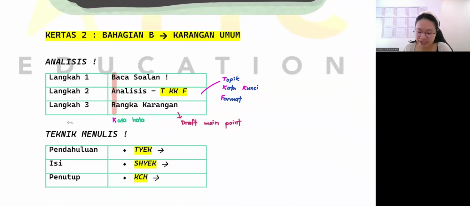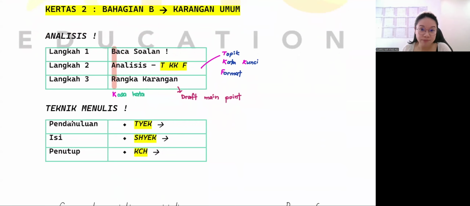Then now let us check. Basically, all of your points are very logical. It's just that you cannot elaborate further. That is what we worry about. And remember one thing, do not feel worried in the exam. If you worry too much, right, you will feel blank basically. Okay, now let us check.